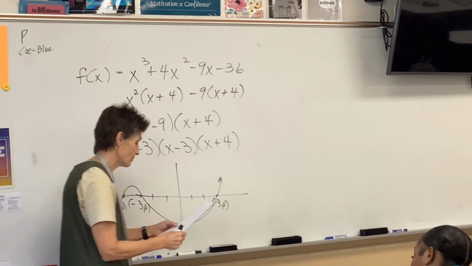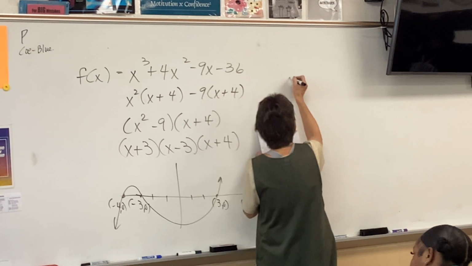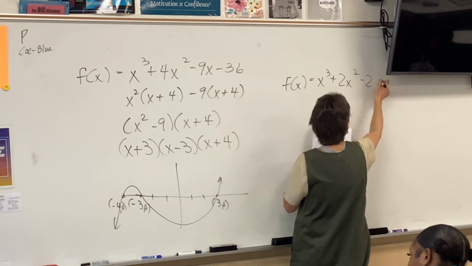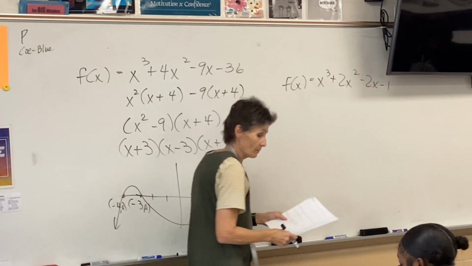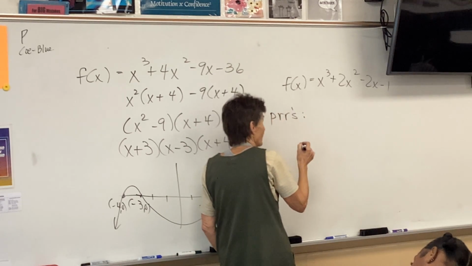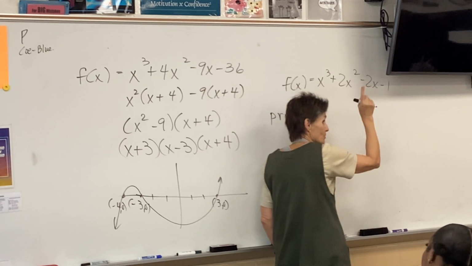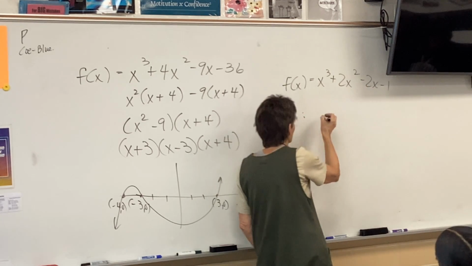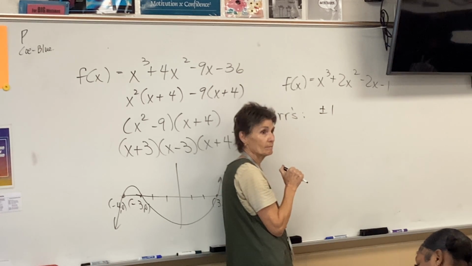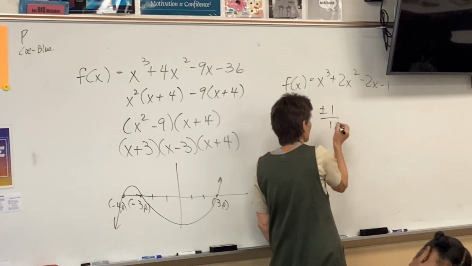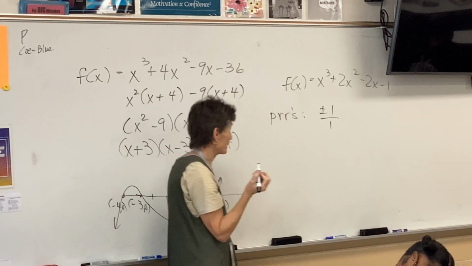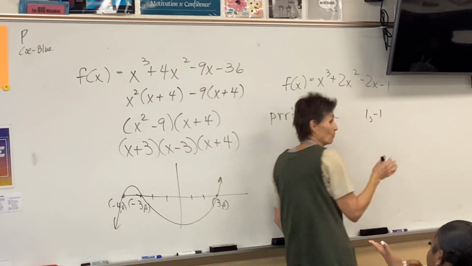All right, number 9, here's another one. What are the possible rational roots? Well, this is easy. How do we find the PRRs again, the possible rational roots? The last. Factors of the last, well, that's a 1. So the factors of 1 are just plus or minus 1 over factors of the first, which is also 1. So basically, your guesses are gonna be 1 and -1, that's it.